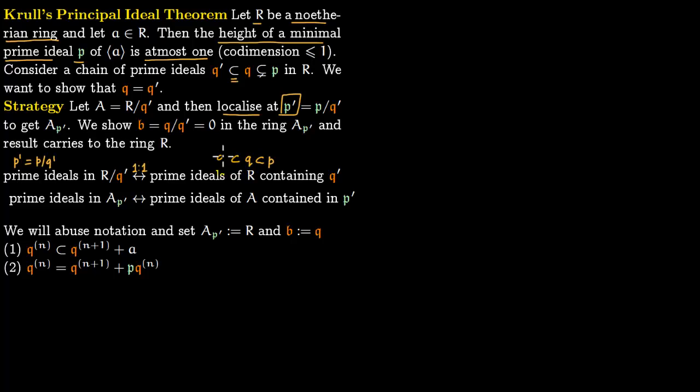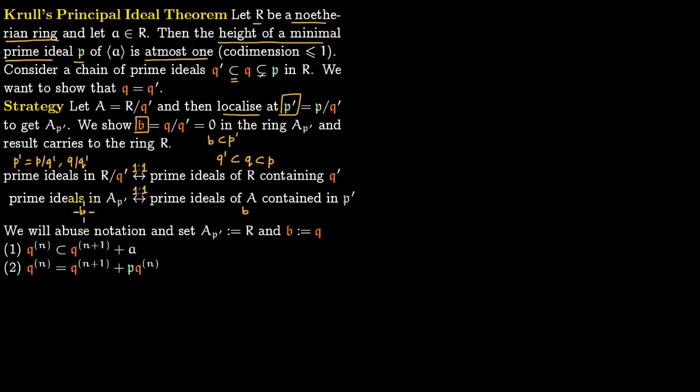And we have a Q prime right here, so we can talk about Q modulo Q prime here, which we say is B. So obviously B is also contained within our P prime. So this B is an ideal in the ring A P prime, because this B has come from here, prime ideals of A contained within P prime. In P prime you have this prime ideal Q modulo Q prime. So P prime contains this ideal B, and there is a one-to-one correspondence here also.